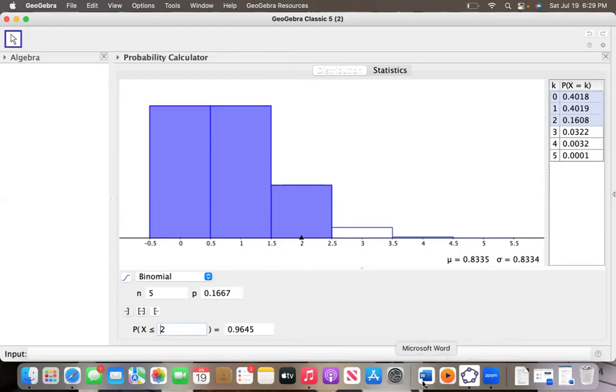Okay, so let's move to the other question. We can also look at, if we were asked to find the probability of getting at most, let's say, 7, we can edit this to 7.